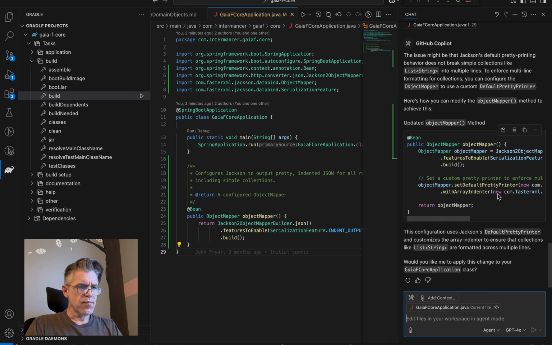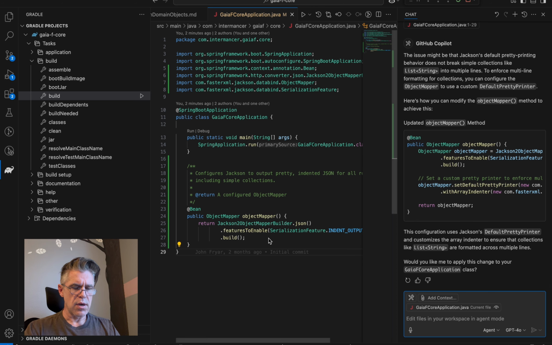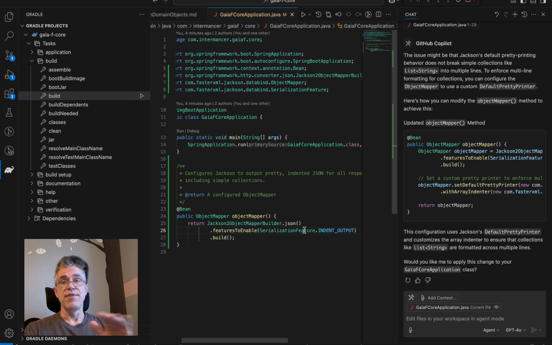Okay. So all it's doing is adding this method, or adding these two lines. I'm going to go ahead and see if we can just do that here. And if this works, I'll figure out how to get the context document to generate it appropriately.